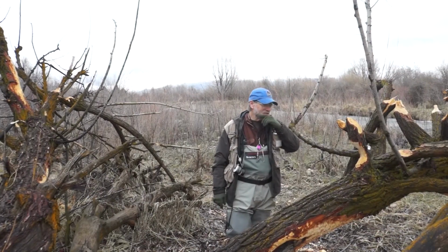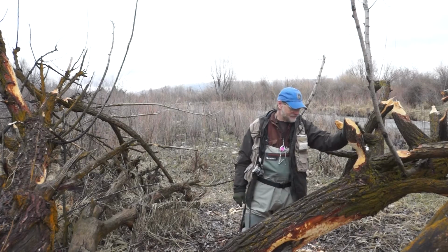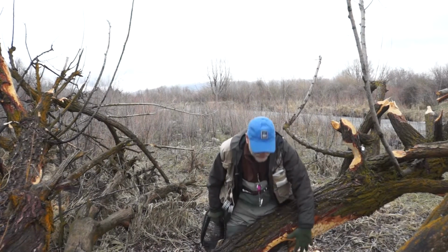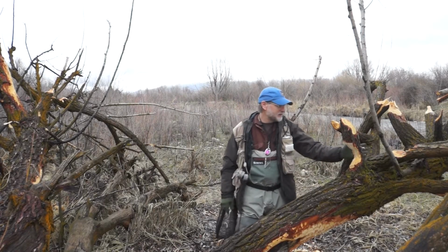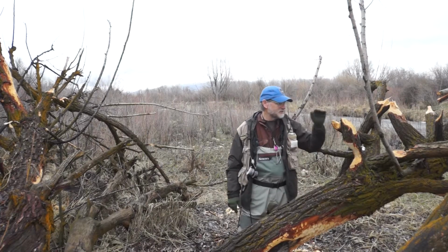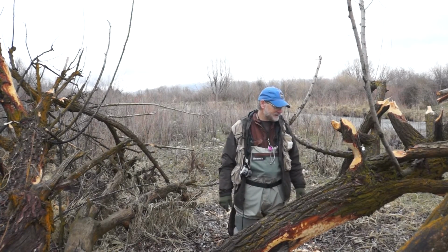Yeah, we thought this was interesting that the beaver is standing up so high in the tree to cut this stuff down. On this side he's been eating the wood here, so he could stand on the ground down here and reach this. But to get this and all these, he had to climb up in the tree, so I thought that was pretty interesting that he's doing that. Comes up here, cuts these off, and then once they get down, he can work on them.